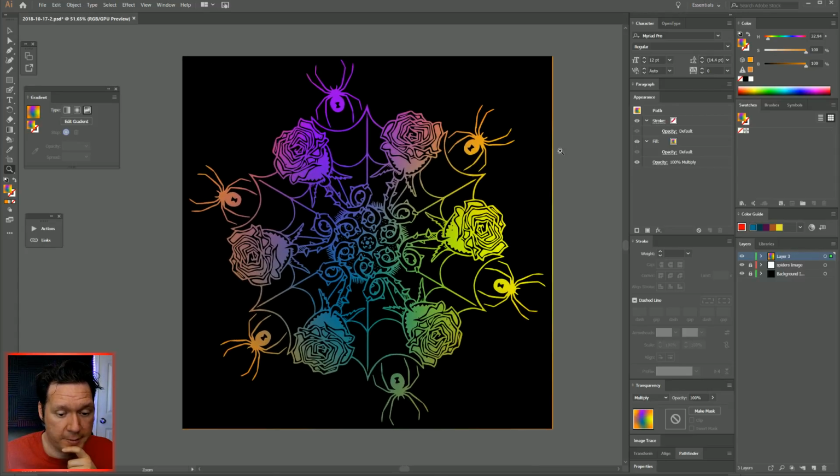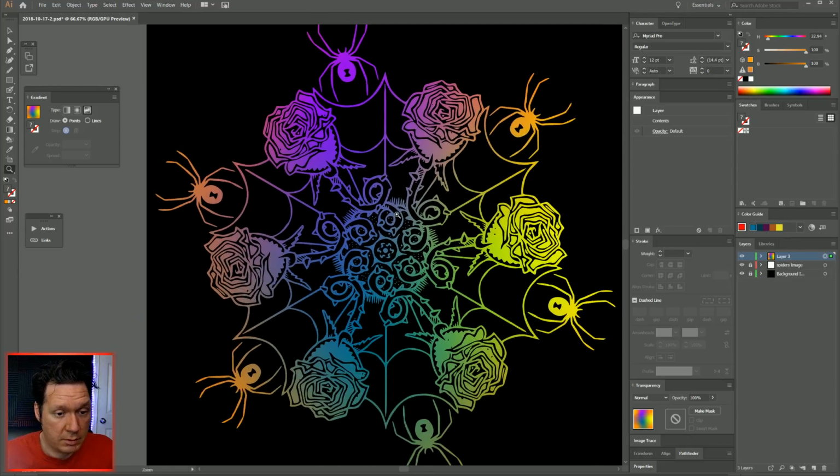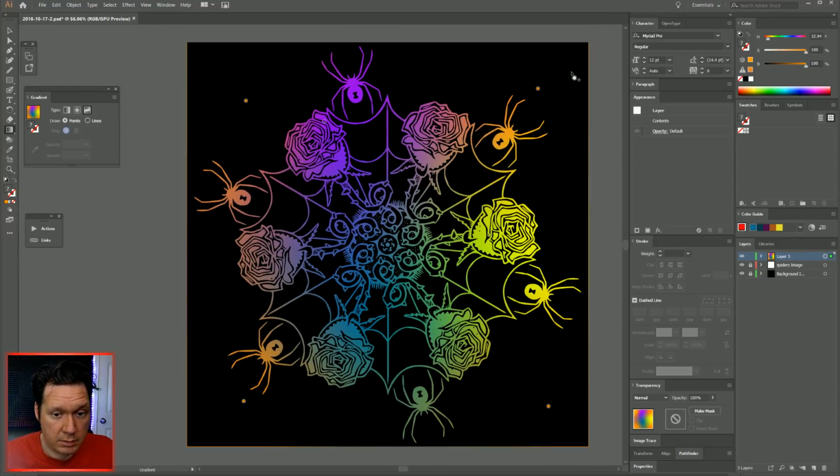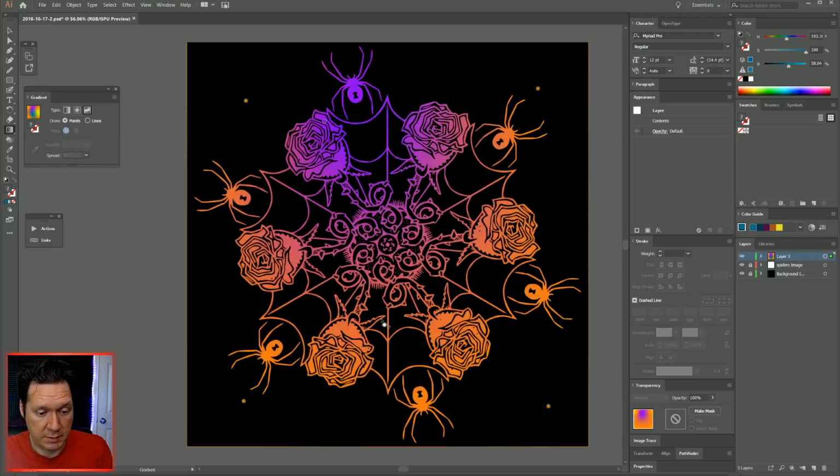I don't know if they're necessarily Halloween-y. You can delete nodes like that. Put that in the middle like that, and then have it kind of fade out too. Keeps it a little more within just a certain range of colors.